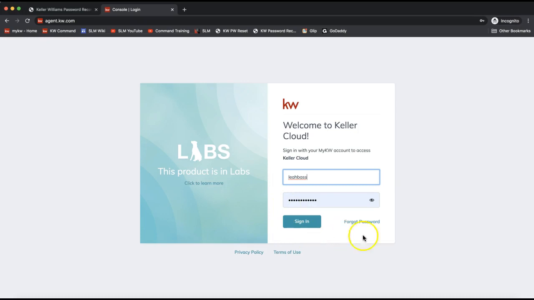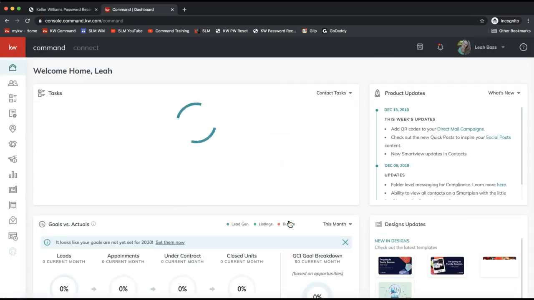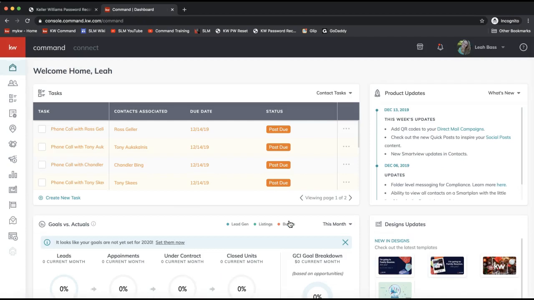And click sign in. Of course, we have the forgot password option on the bottom right here. And if you have any trouble logging in, feel free to email support@scottleroymarketing.com. We'd be more than happy to help you reset your password so you can participate in class.